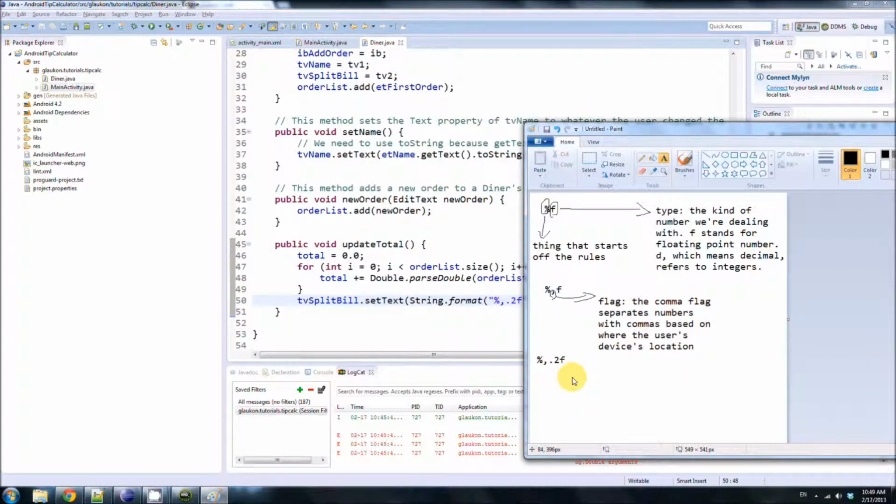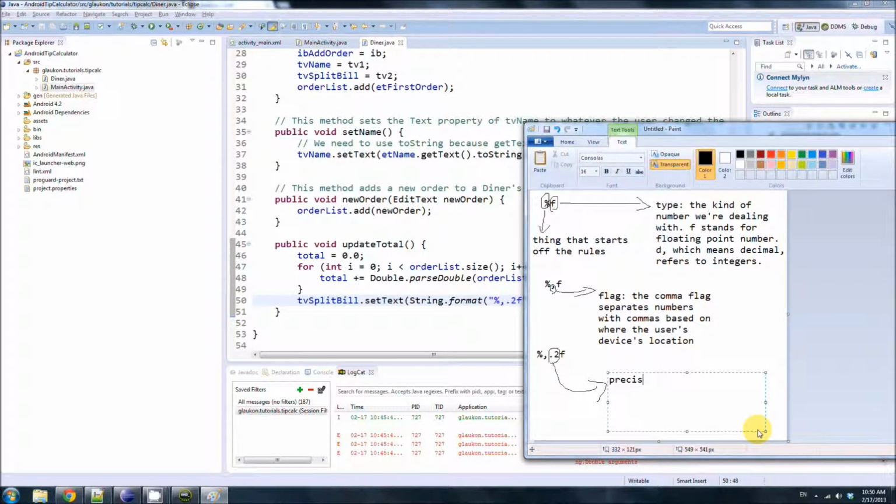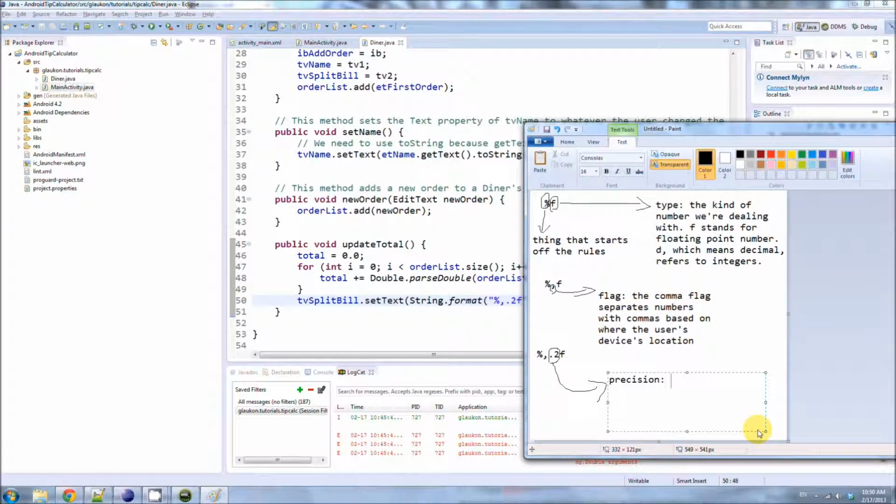Why is that? This right here refers to precision. It denotes how many decimal places we want to have for our float.